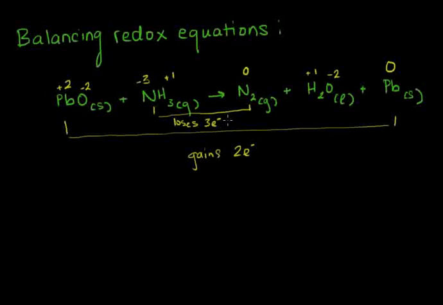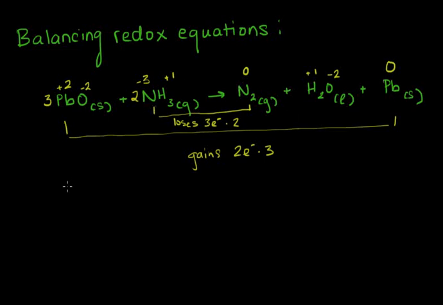So to balance these, we're going to treat them as we would atoms in balancing a chemical reaction. We're going to multiply this gain by 3 and this loss by 2. And in doing so, we're just going to add coefficients to the atoms involved. So we've stuck a 3 in front of the lead, meaning that lead now gains 6 electrons, a 2 in front of the nitrogen, meaning that nitrogen now loses 6 electrons. So we've balanced the electrons in this case, and we can now proceed as if this were a regular chemical reaction, balancing the type of elements on the reactant side with the product side.